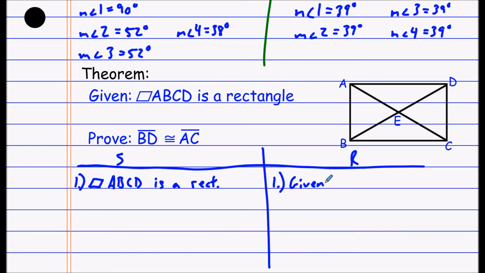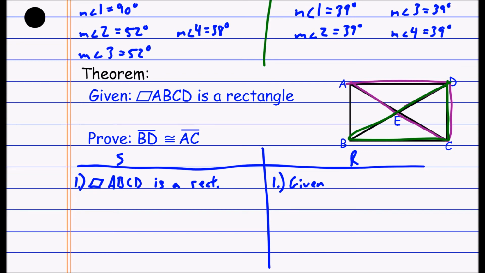And then from here, really, as we start to think about this thing, almost everything we've done has been through the route of getting congruent triangles in this thing. And so that's kind of what I'm going to do here, and I'm going to focus on two of these big triangles, like this guy and, well, let me use a different color, and this guy right here. I'm going to try to establish maybe those two triangles, because then through CPCTC I'd have the diagonals congruent, okay? So I'm going to start with that.